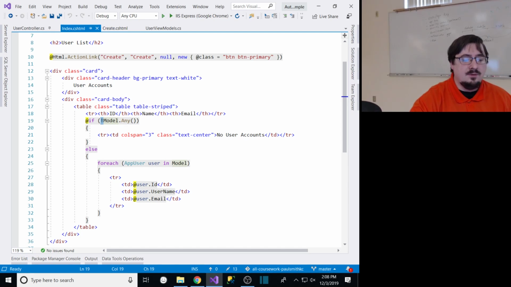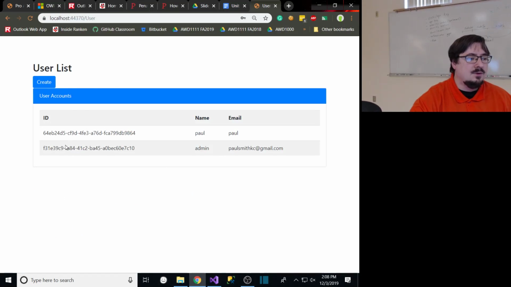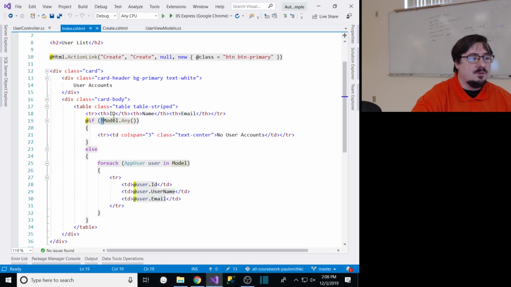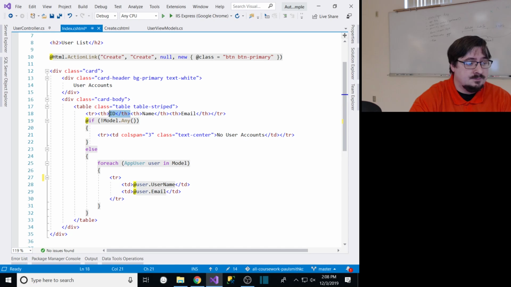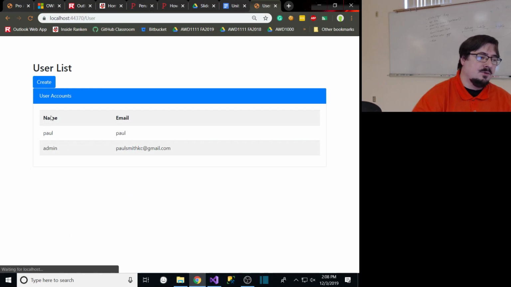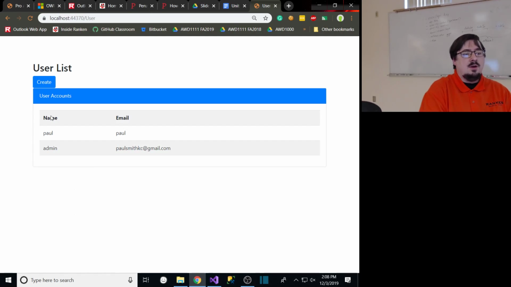More often than not, though, you'll notice how we have the user ID. We usually don't show that. Usually there's not much value in showing that to the user, so I'm actually going to cut that out. Do we want to show the role once we get done there? We will want to show the role. We'll add that column later, but I'm going to just remove the ID column completely.